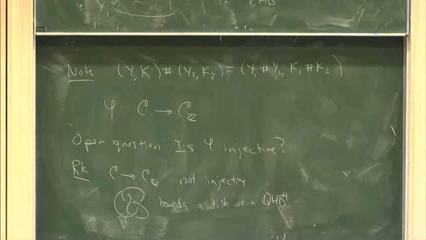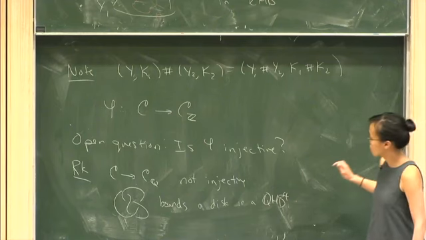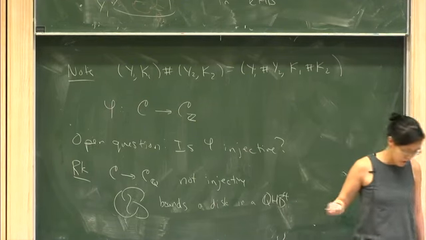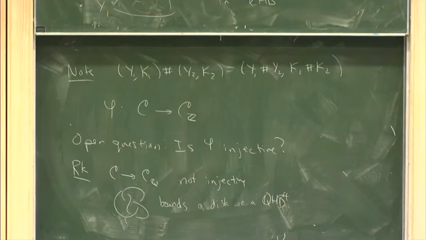Okay. So we want to understand how far this map is from an isomorphism. We don't know whether it's injective or not. You could also ask, is it surjective? And Adam Levine answered that question in the negative. So he gave a particular example. Let me tell you what the example is, or show you.